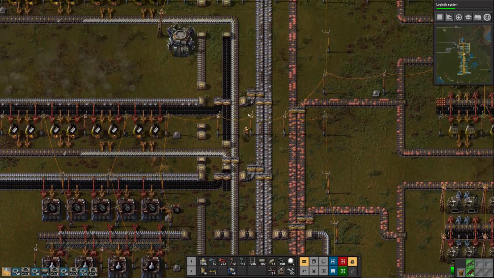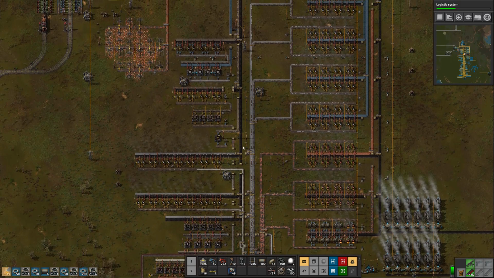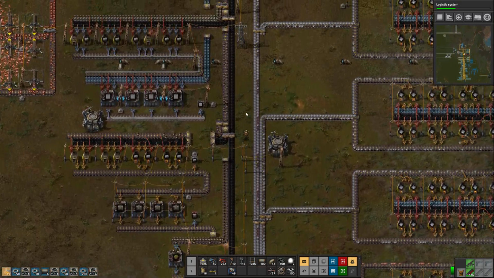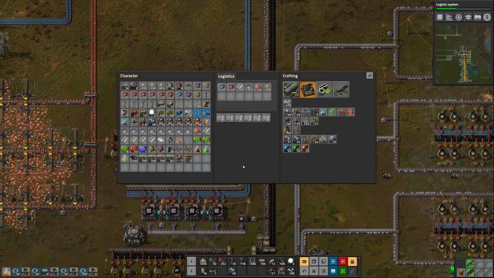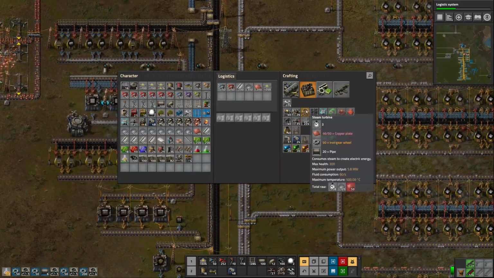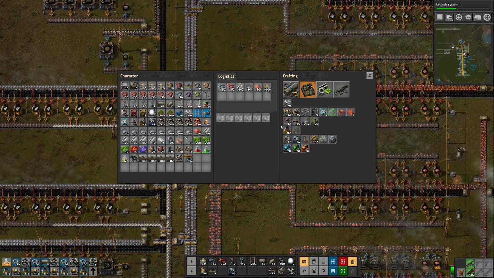Upgrades! Upgrades! More upgrades. Where is my stone box? Is it up higher? Yep, I see it up there. Here it is. Let's grab all the stone. So that's 4, 5, 6, 7, 8 boilers.